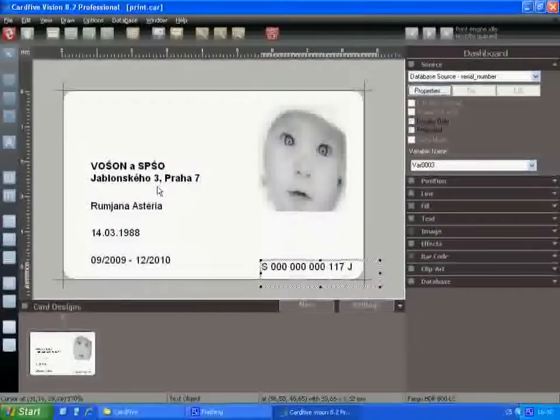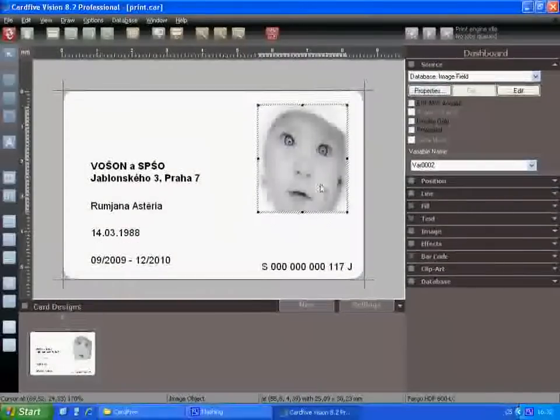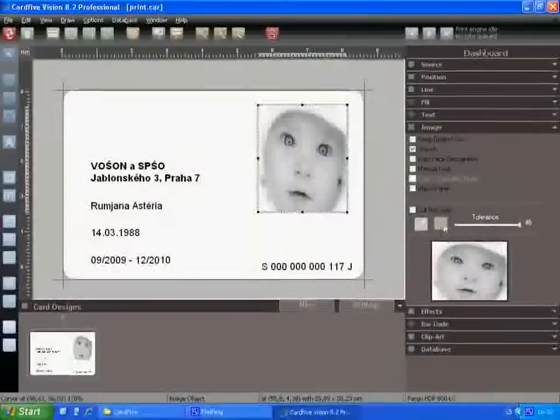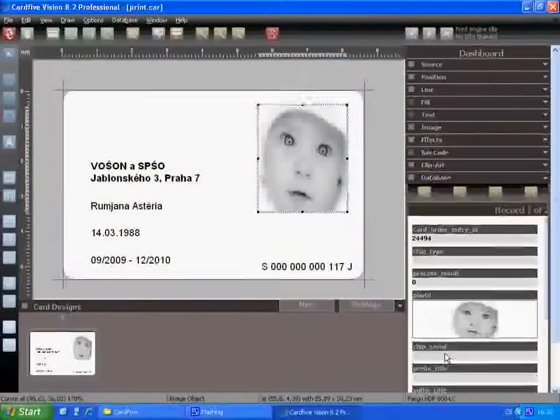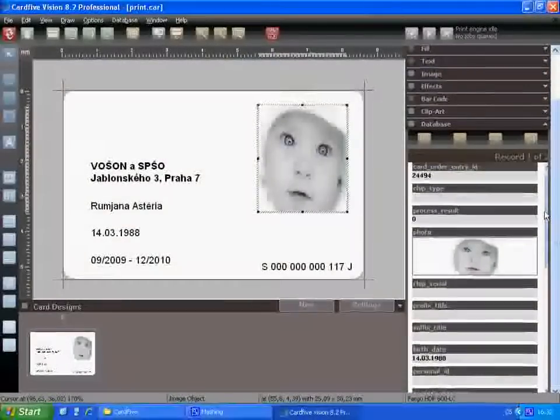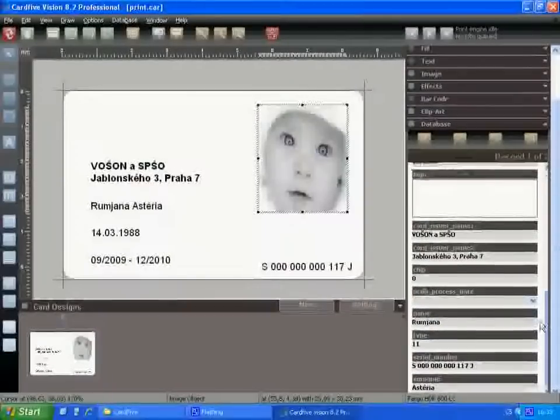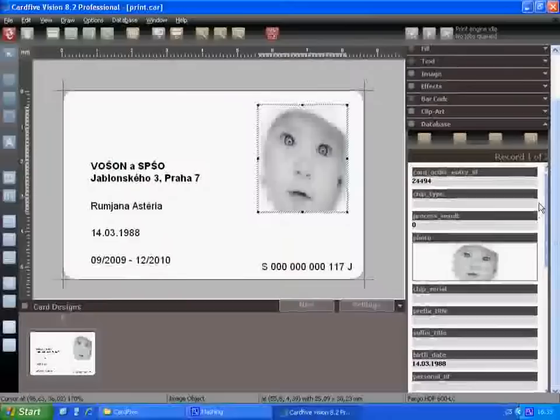As we can see, the NCDB automatically and without any further settings loaded the necessary data for printing, including a photograph of the holder. Individual fields are directly connected to the database, and without any problems we can add additional fields or modify the existing ones. For example, photos can be set to automatically detect faces or stretch the photo to the clearly defined border.